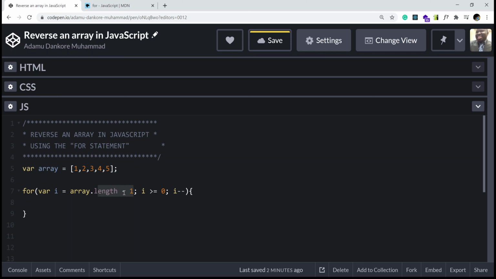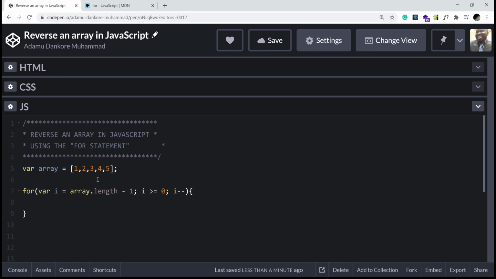Now, the reason why it's minus 1 is because you start counting an array from 0. If I want to tell you the position of the elements of this array, I'm going to tell you that they are in position 0, 1, 2, 3, 4. But the actual number of elements is 5, 1 to 5. Their positions start from 0. That is why I'm subtracting 1.